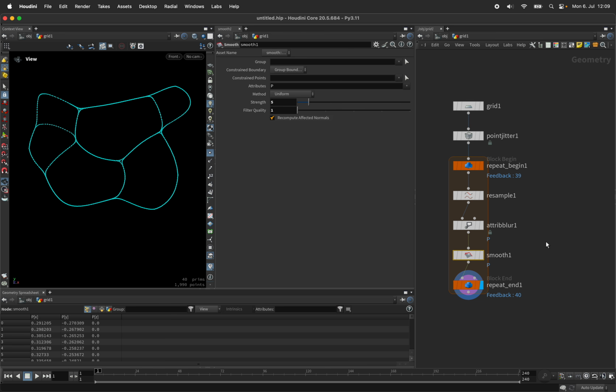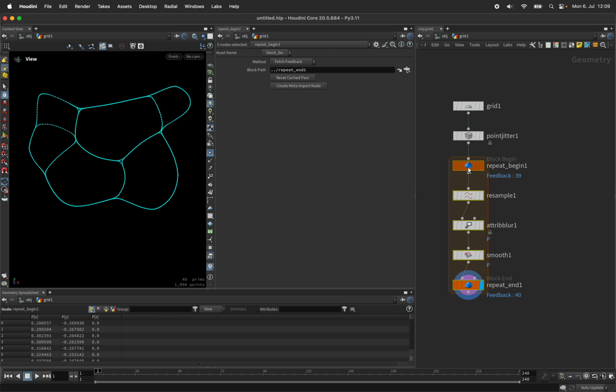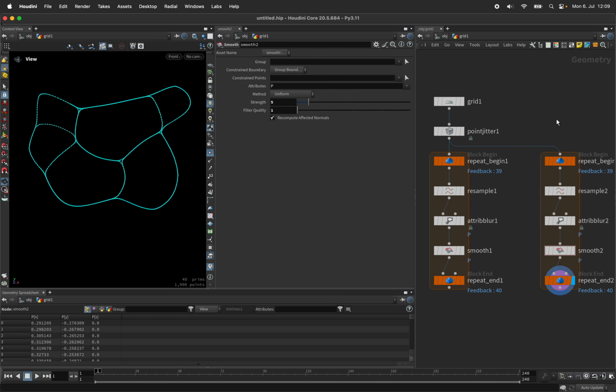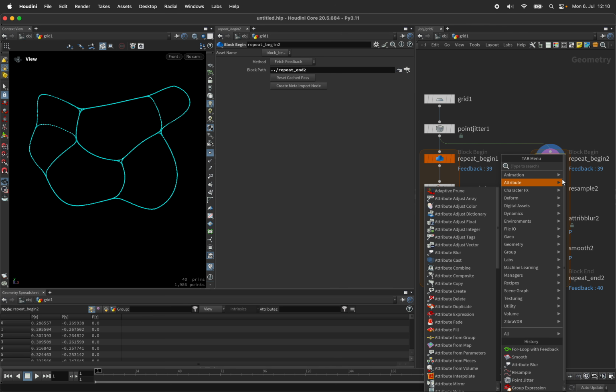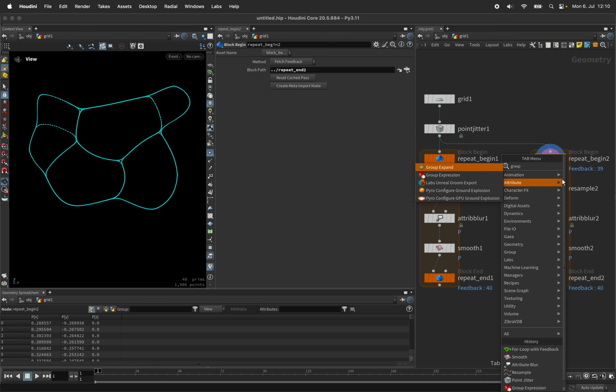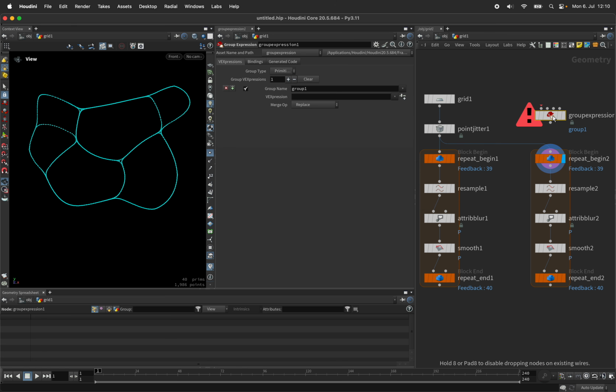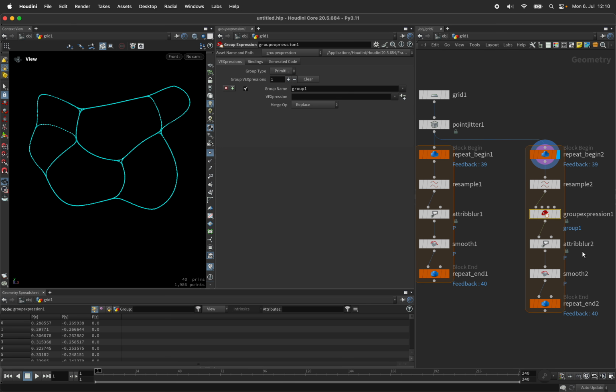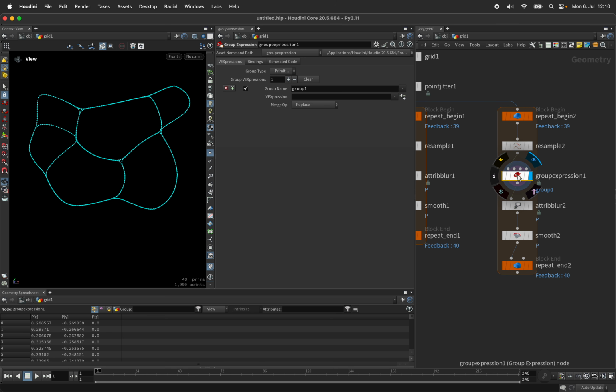This is one look we are after, and we can also play with pinning down the endpoints. So in a separate geometry stream, I would like to use the group expression node to select the endpoints after the resampling. Because the resolution has changed, we should choose the point group and the preset called point valence set to 1. I call that group pin.